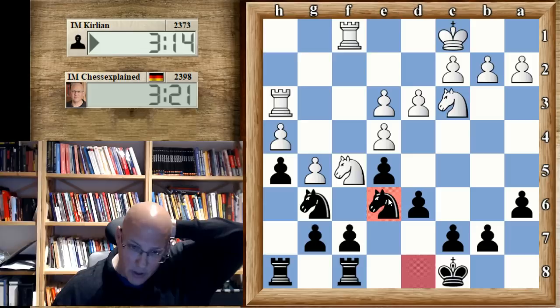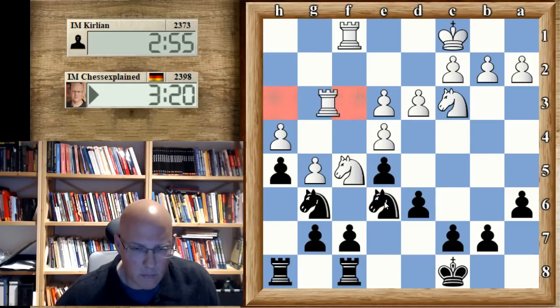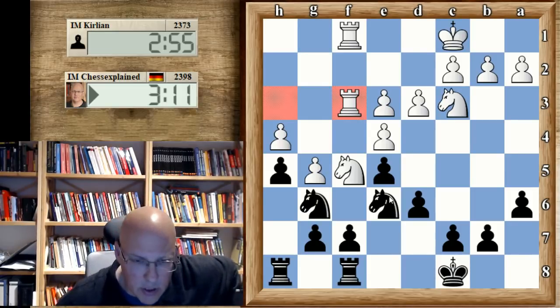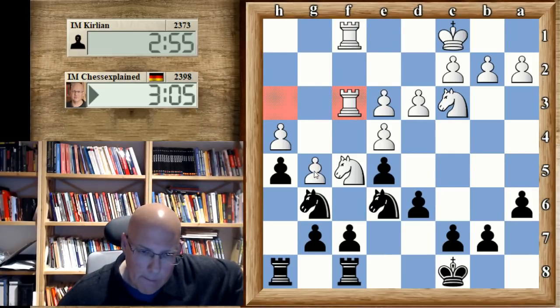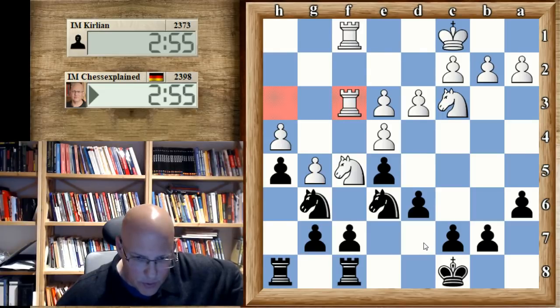He's got d4, d5, and he will definitely go for that. He's always super ambitious and tries to do stuff. Knight g7 could be a threat. Not nice. I mean, not now, but king d7 was the move I wanted to play.